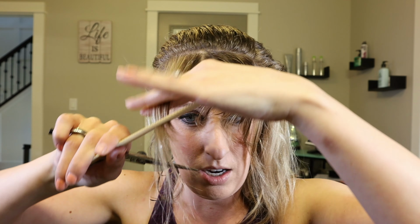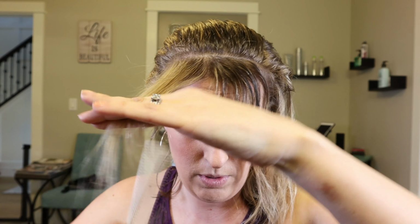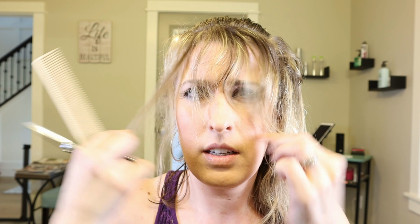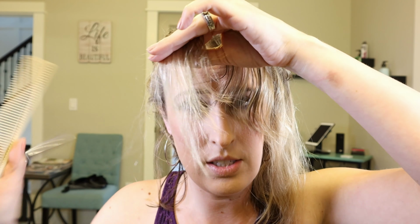And then when you're going through your hair, you're measuring to make sure. So obviously I said I want this to be longer, but it's still a tiny bit too long. A little bit more. Right now I'm just measuring everything to make sure it is the same length. I need to take this section just a tiny bit shorter.